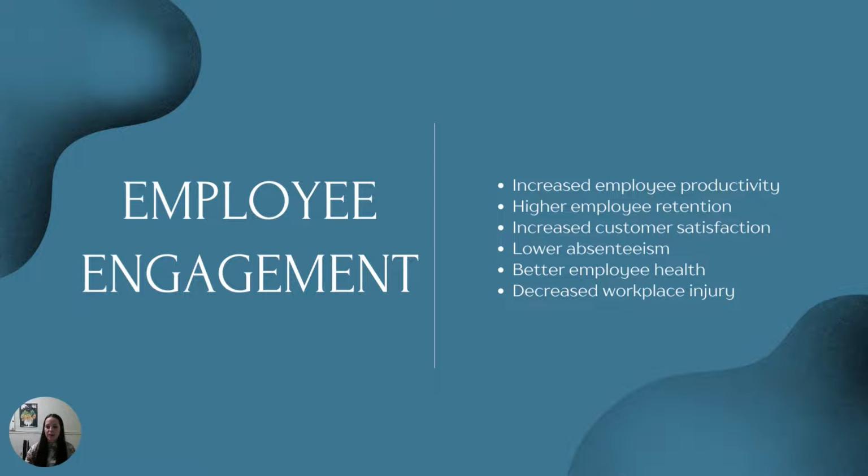Another one is going to be the higher employee retention we've been talking about. Engaged employees don't have a reason to look elsewhere for their work. Engaged employees turn over less often because they know they will be recognized for their contributions, they see opportunities for professional growth and career development, and they understand when organizational change happens and why. These three pillars enable employees to connect to the present and the future.